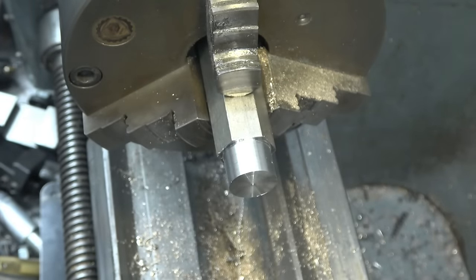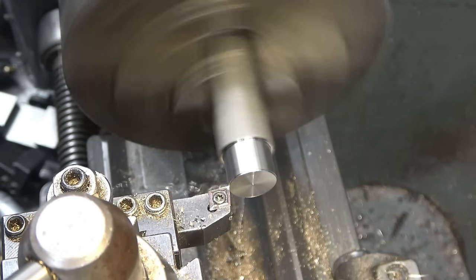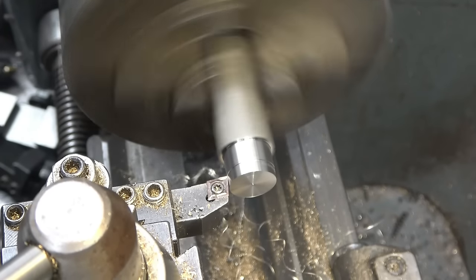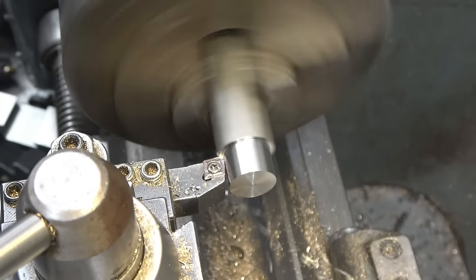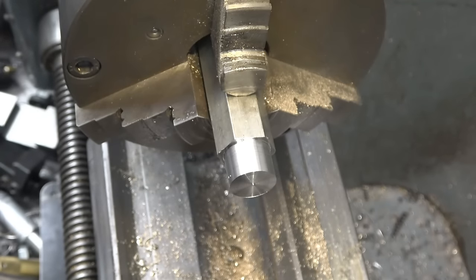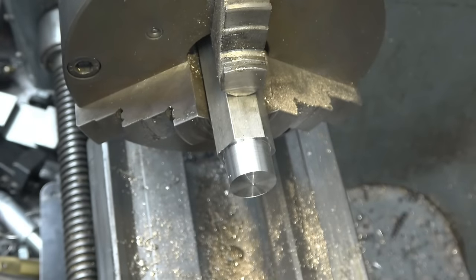Half a mil off that. Nasty stringy swarf comes off this stainless. Horrible stuff it is. Cut your ribbons. Doesn't take any prisoners, so don't put your hands anywhere near the swarf. Right, so that's bang on.